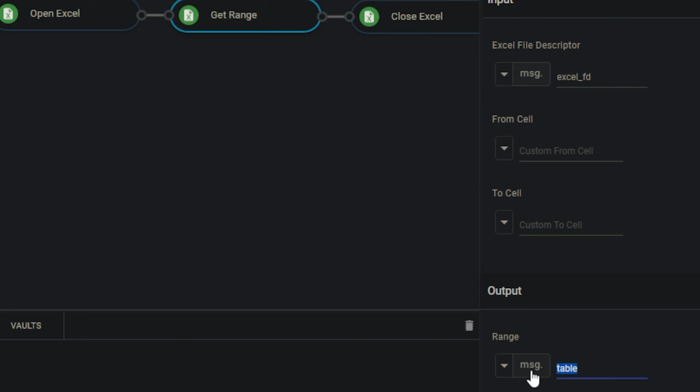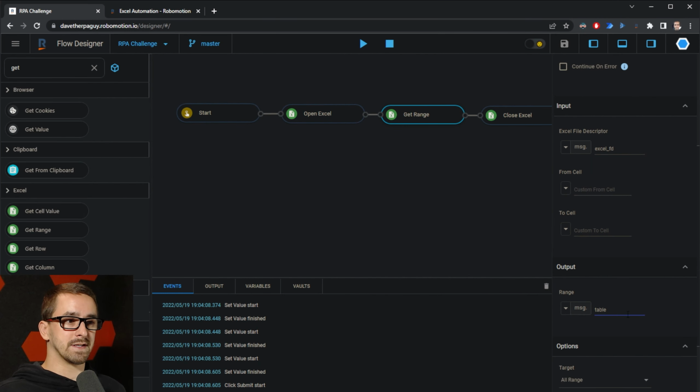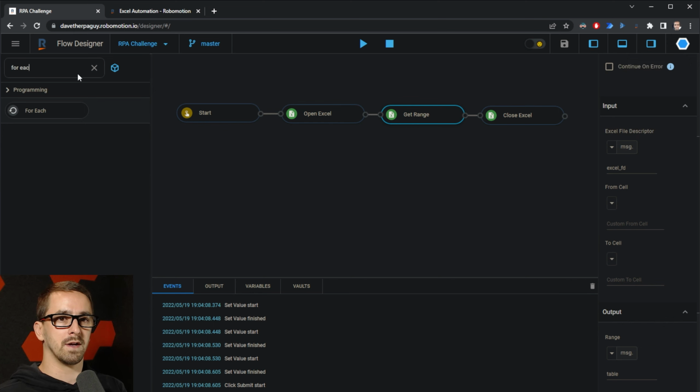So we can reference these different fields throughout this. Any place you see MSG dot, you can just add the field name after it, and then you can reference that. So that's what we're going to be doing whenever we are trying to get data out of this table. With that, let's go ahead and jump straight to the for each. We're going to have to insert something between this, but we'll do it later.